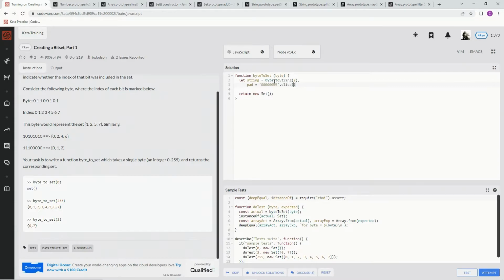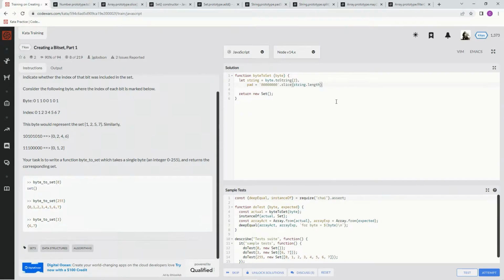Let's say this toString is 1 digit. I want to slice 7 digits off. Slice 7 zeros off. So in that case, I would say slice, and then string.length. That way it'll give me 7 zeros if this one gives me 1.